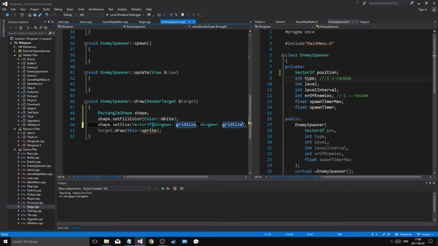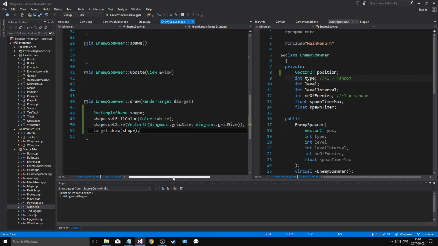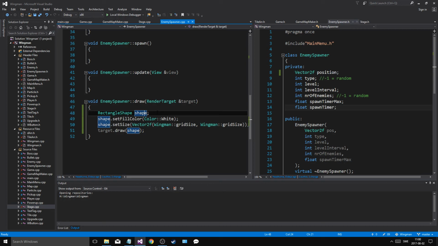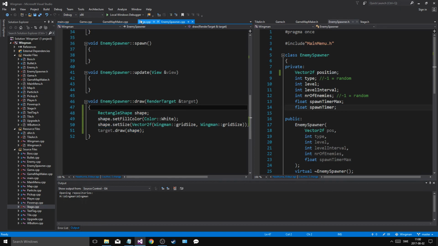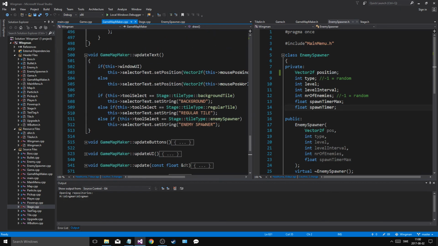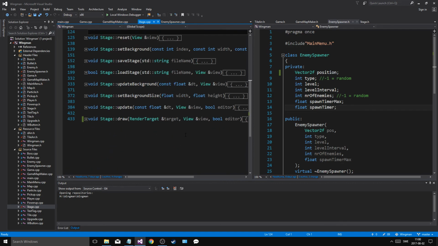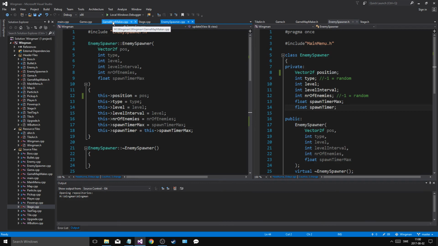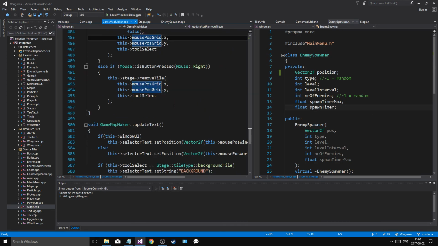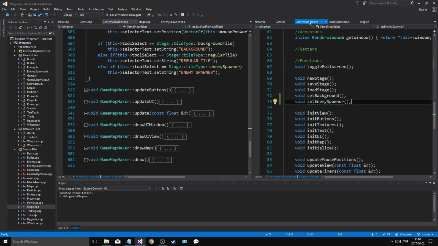Vector2f, shape, not this, just shape. Here we go. Just gonna draw it. I don't want to have to create that. It's only gonna create it when it draws, and draw is only happening in debug, or while you're in map maker. So I don't have to deal with that too much. But that's good. That's fine. And then we got all of those. We can create them. Now I want to do this set thing.